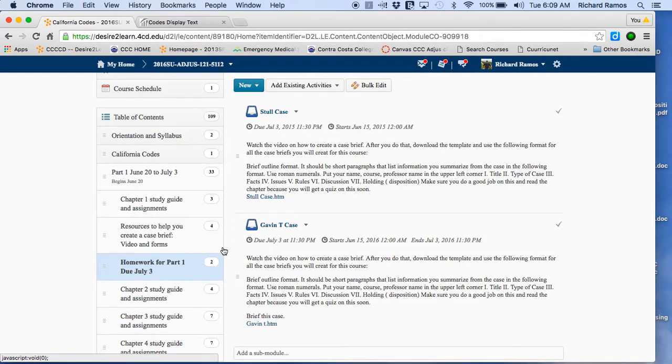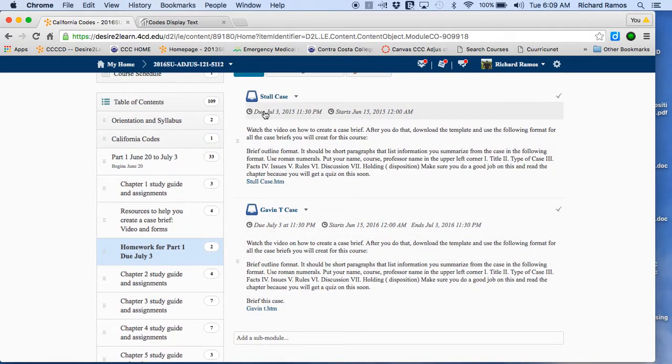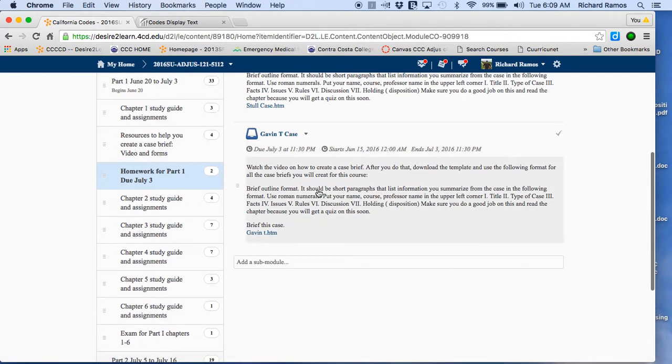Then I have your homework, and here's your two cases. Do the first one, and I'll try to get that back to you as soon as I can, so that you can use that as feedback to do the second one. You only get one try at each of these because we only have a 6-week course. Typically in an 18-week course, I would allow you to have 2 tries, but we just don't have the time in this sort of a course.